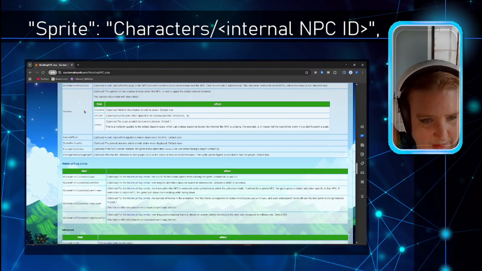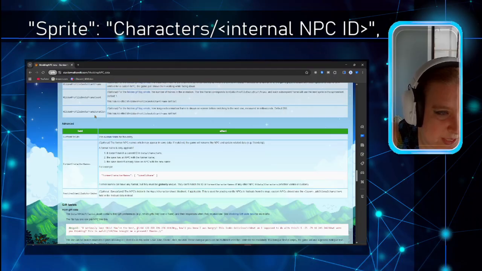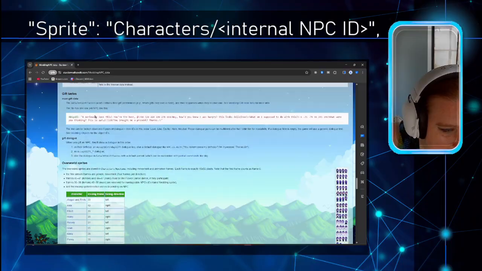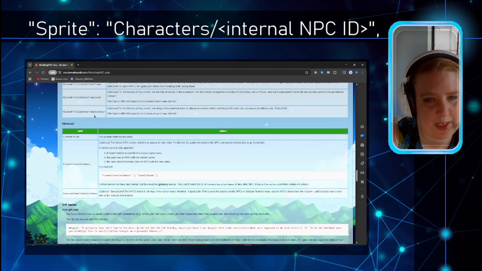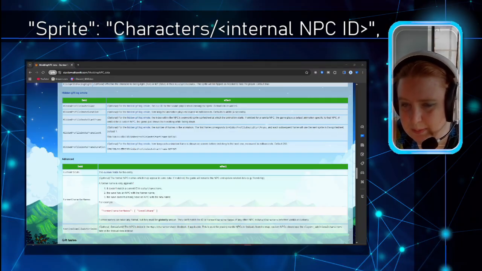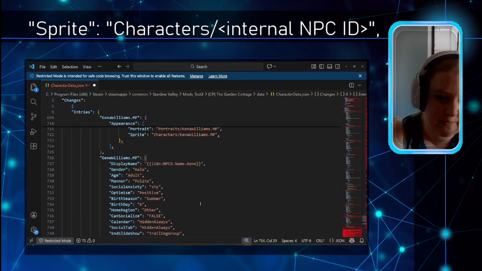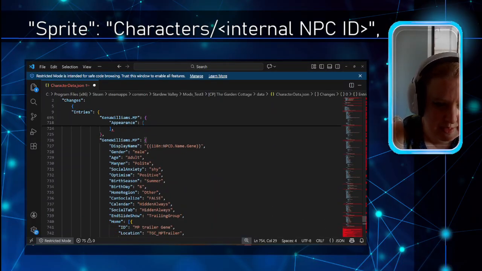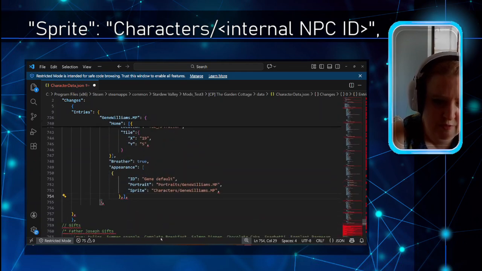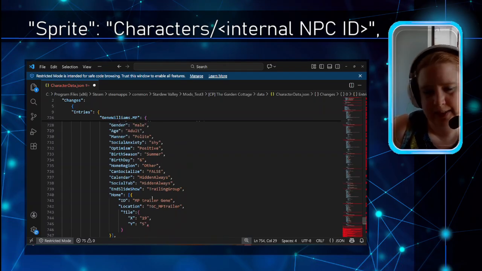That's the index. We don't need the gift log. And we're going to make the gift taste a different video. So I think this is probably a really good spot to stop, actually, because this is your very basic NPC setup. That's what you need just for a Marlin or Gunther style NPC that's on the map, says a few lines of dialogue, and lives in a very general location.